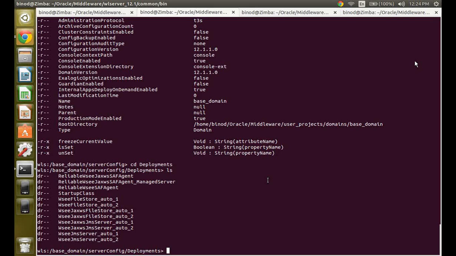Like when we do the list application, it will show us a list of applications that have been deployed. But it won't show us which application is active or not. My question was, after I see an application, I want to know what servers it has been deployed to, and whether I need to make the server running first to start the application, because if the server is not running, the application is not going to run. So I have to make sure which server the application has been deployed to, go to that server and start it first with node manager or whatever. After that, I come back and then I start the application.